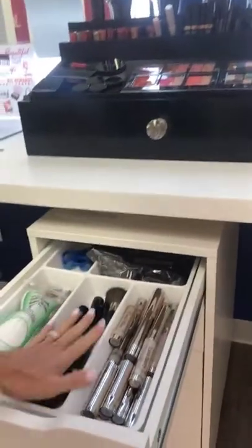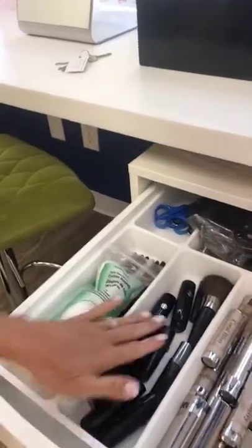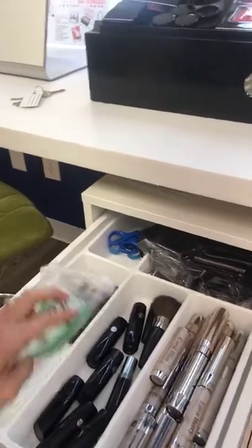Then these trays, these drawers down here, here's the lip colors. There should be all of the lip colors, although I'm looking and already thinking this looks kind of empty. I'm not really sure why. So I'm hoping everything is still there.